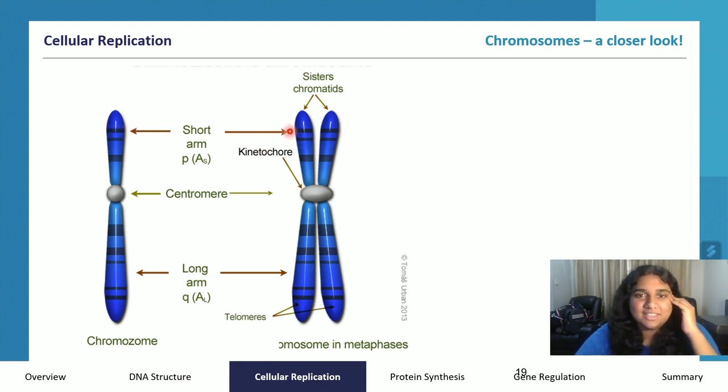Basically, the gene for a particular trait on one chromosome will be found in the same location on the other chromosome. So on these sister chromatids, this could be the gene for eye color. This is also the gene for eye color. This could be the gene for height. This could also be the gene for height, as examples. In reality, it is a lot more complicated than that, but typically speaking, genes are found in the same position and they are called the gene loci.